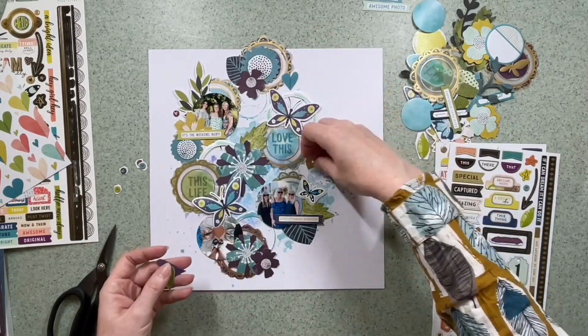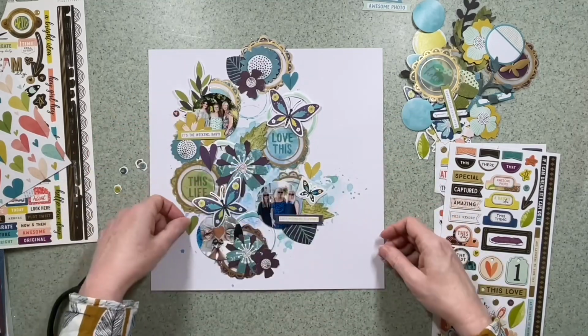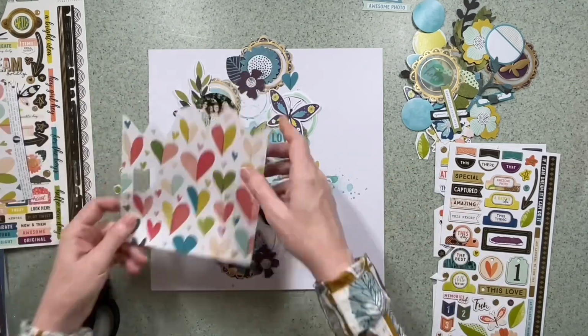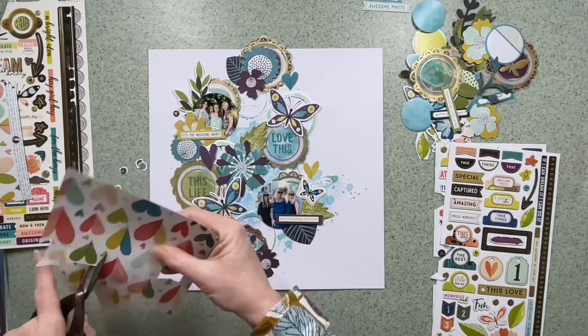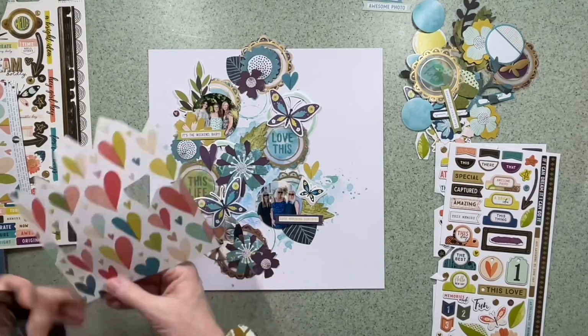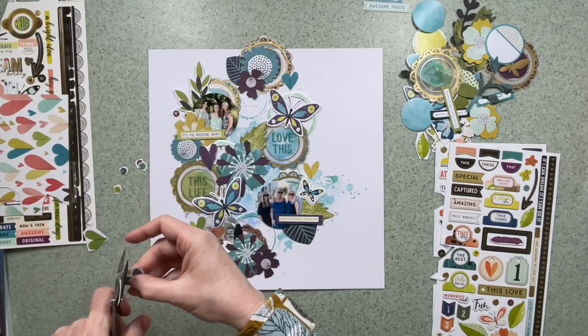I want to make sure the purple is spread throughout. I'm not trying to graduate the colour or anything like that. I think that would make it even more complicated. So I'm just looking at popping these hearts on, seeing if there's any others that I might like. There's another nice olive green one there that might get added. It's just filling some gaps really, just keeping that column design going.